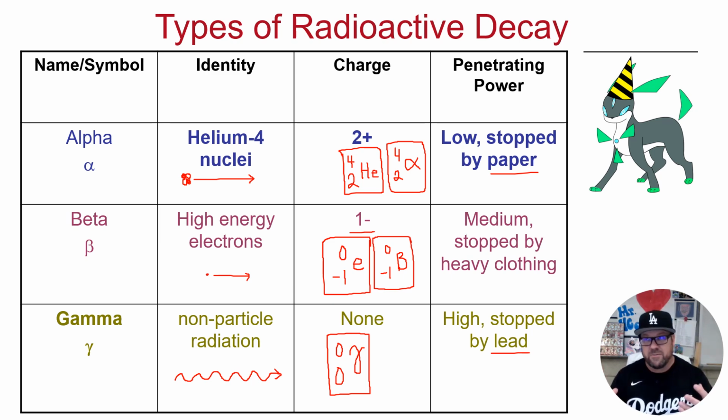But one of the great benefits of lead that protects us still to this day, especially if you ever had something like an X-ray or you plan on going to outer space, is lead can deflect and block gamma rays and X-rays. So these are the three types of radioactive decay: their symbols, their penetrating power, and their identities. Very important to know this chart.